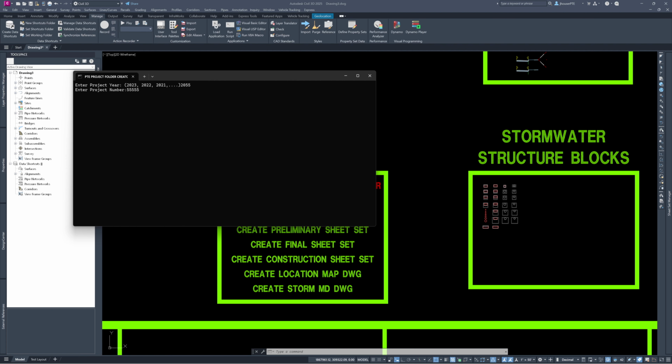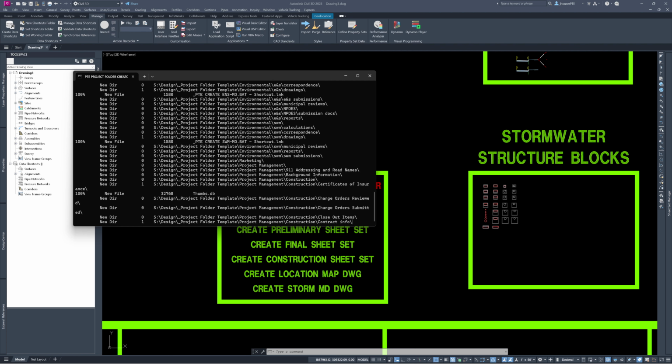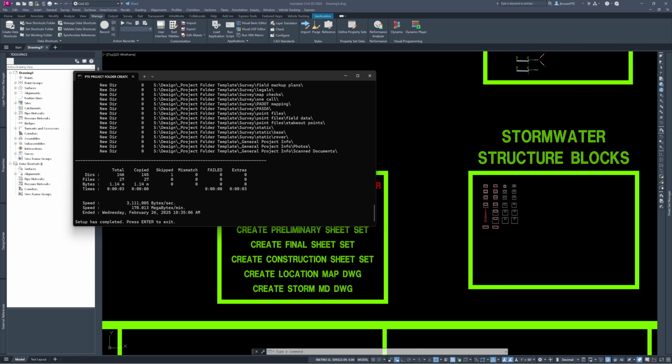After I hit enter on that, you'll see this big list of what it does. It's set up a script that pulls all this information in from the server so that we can access and update those files ongoing. And anytime anything new is created, those new files get updated. They have the latest and greatest templates, folder structure, things like that.